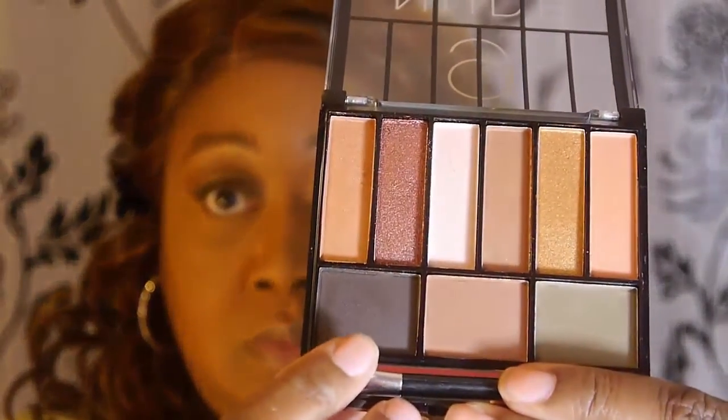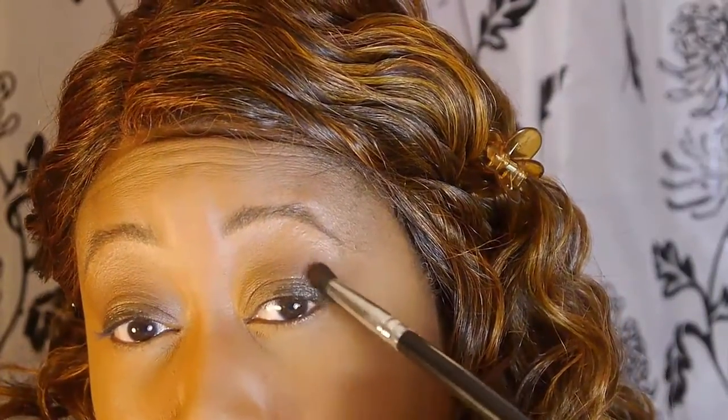This is the Nicka K Perfect 9 palette. I'm going to be using that deep brown color, deep chocolate brown color, just to give me some more definition in the crease. Okay, you don't have to do this. You could just go with the Fool's Gold, but I just want more definition in that eye area, so I'm just going to deepen it by using that chocolate in the crease.